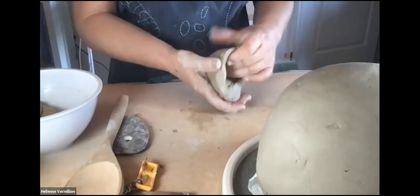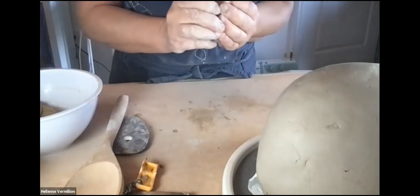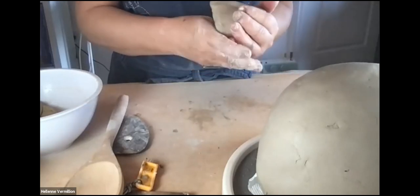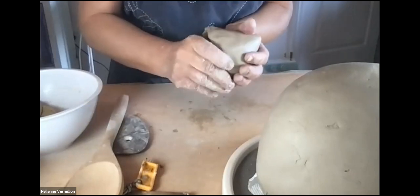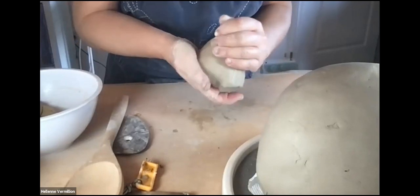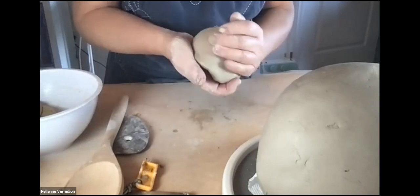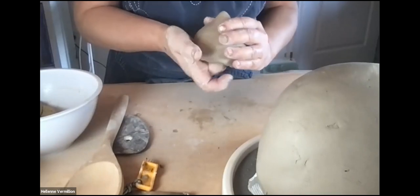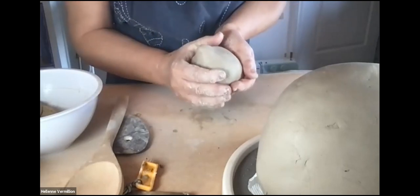And I am going to try to thin this guy out. Don't want it too thick. Now remember, I can't get to the inside of this pot once it's all put together because it's going to have that really thin cylindrical spout. And I definitely can't get inside the head part. So I need to make this thin. Okay, it's a little bit too round. So let's see if I can squeeze it back in.